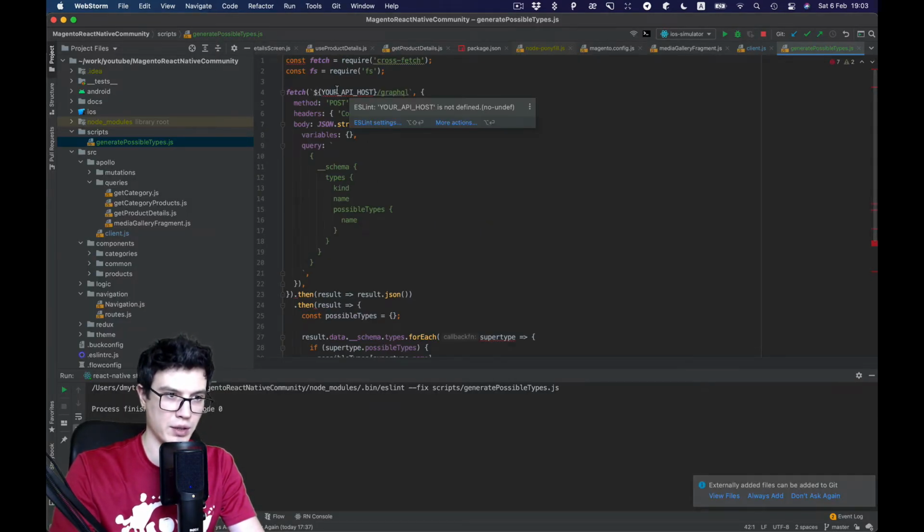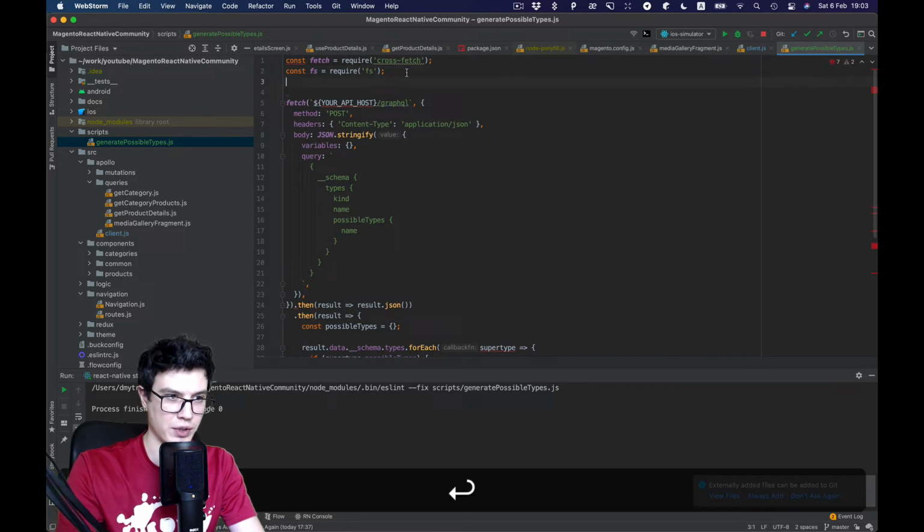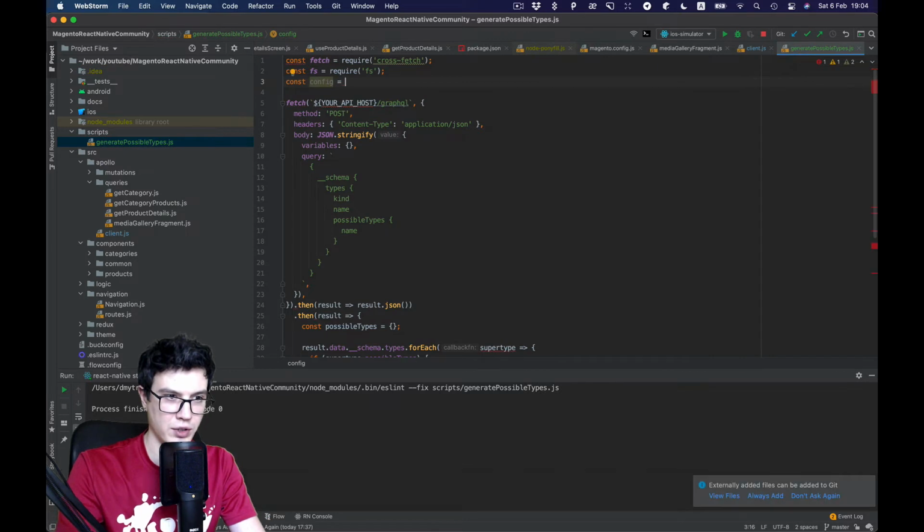Okay, we need our Magento URL here. Let's import it from our config.